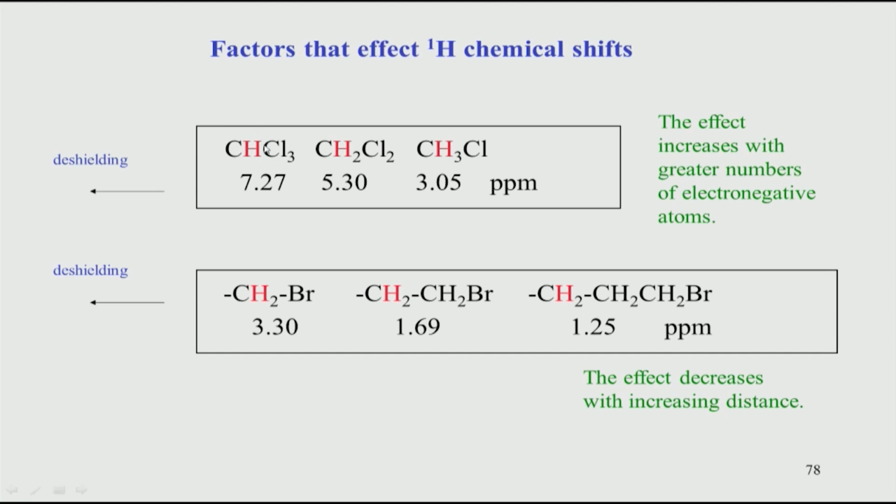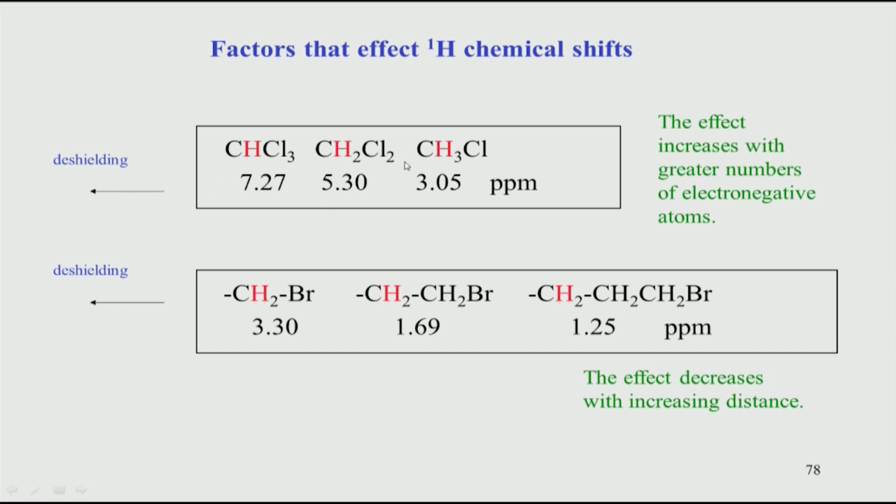Remember, shielding is essentially protecting that nucleus from the main magnetic field. So, shielding pushes that hydrogen atom upfield near 0 ppm, but if you remove that shielding effect, it goes more downfield towards 7 or 8 ppm. This is what we are seeing here. Now, if I reduce the number of chlorine atoms to only 2, there is a reduction in the inductive effect, because 1 chlorine atom has gone and been replaced by hydrogen, which is not at all as electronegative as chlorine. By reducing 1 chlorine atom, I have reduced the deshielding effect, and therefore this hydrogen is now less deshielded compared to the previous chloroform.